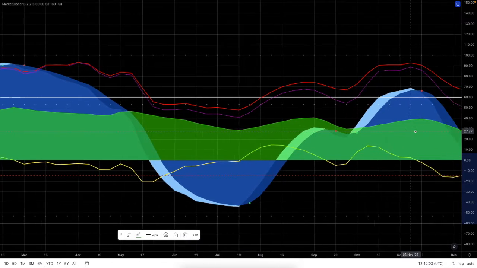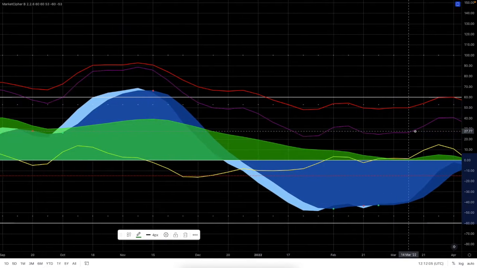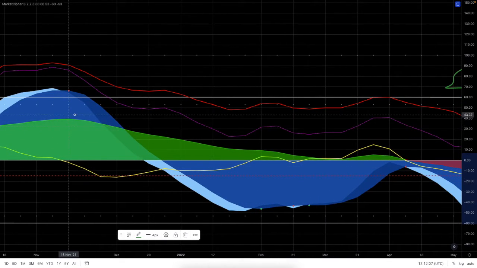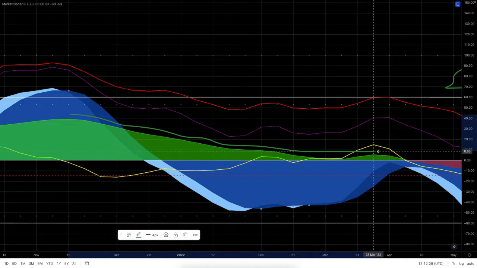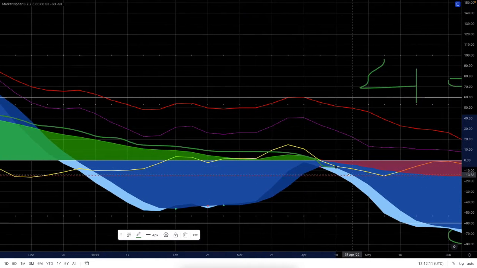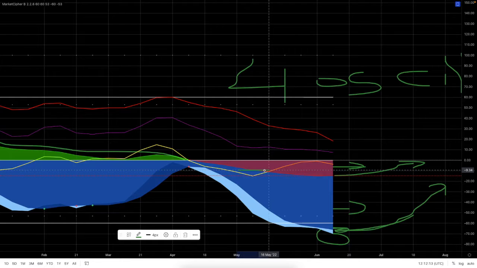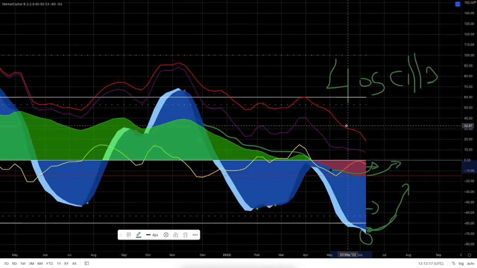So the same thing is probably happening here. Money was declining, started declining, entered into the negatives, and now we are seeing signs of an uptrend. Again, like I said, the past is not the same as the future, but we can infer from the past. There is nothing wrong with it.